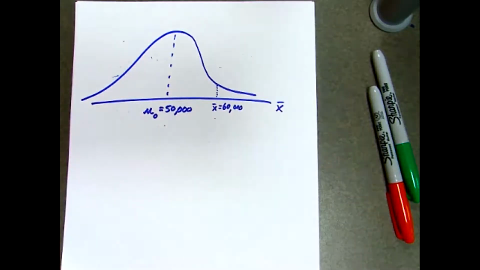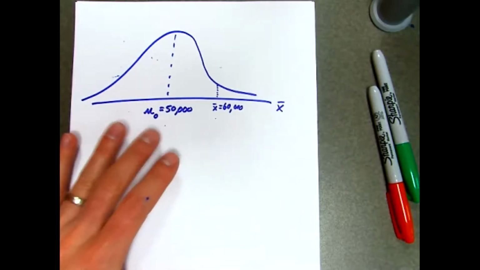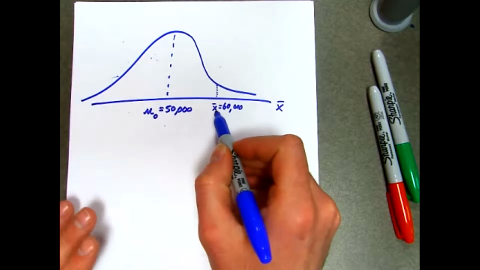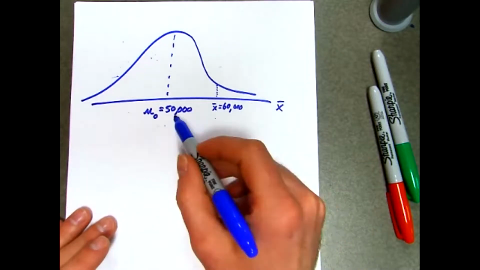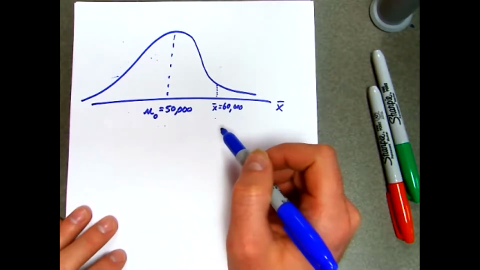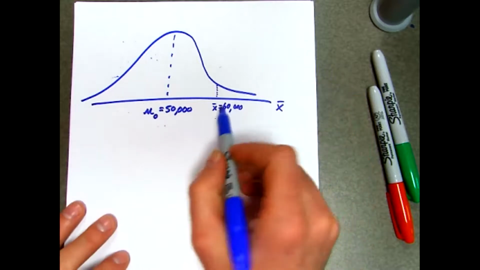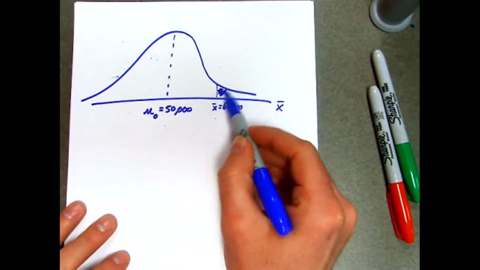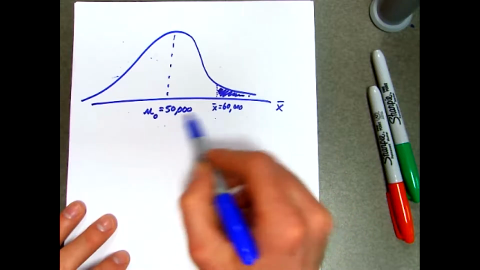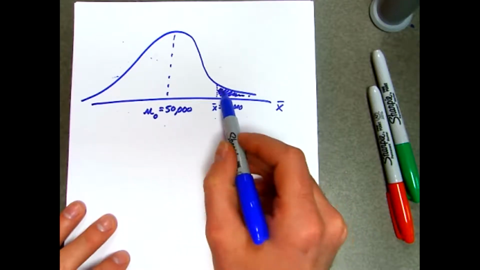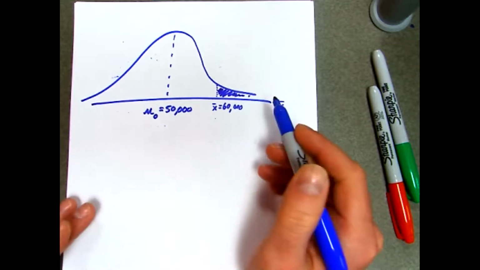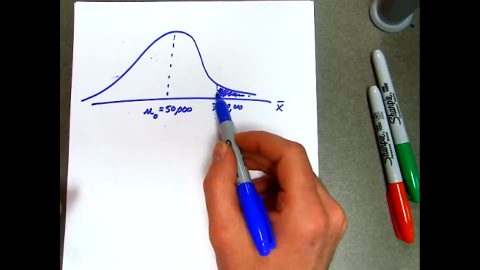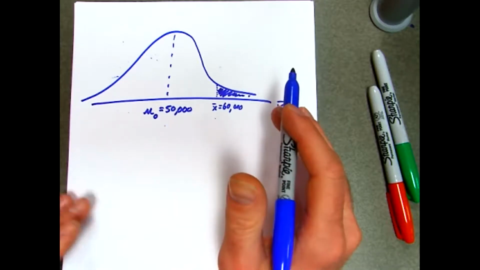Okay. So that's inconsistent with what I assume to be true. I assume it's exactly equal to, so the sides don't matter here. It goes against my null, right? It's not 50,000. I found something different in that. So a type 1 error would be, if I saw this as my sample mean, I can figure out the probability that I saw something this far away from that assumed true mean or anything further. I could turn this into a z-score and find the probability. So if that probability gets pretty low, then I'm okay rejecting what I assume to be true.